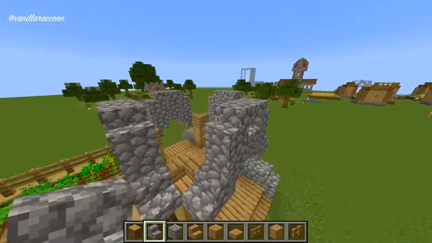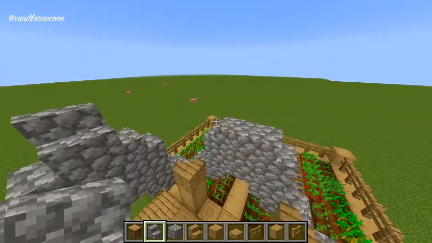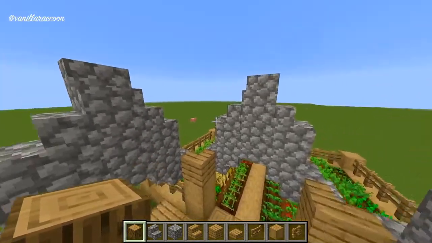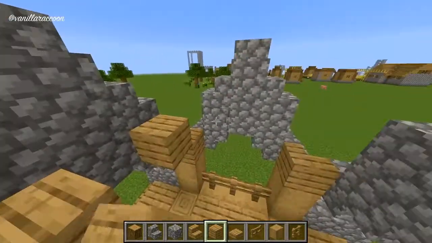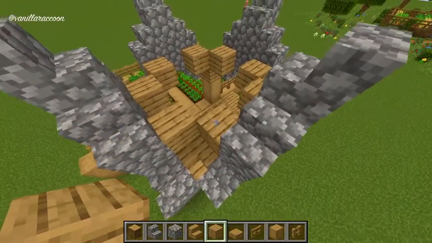Place you upside down. And then from here, what we're going to do is just take a cobblestone stair, place them facing inwards towards the build. Right here, actually no, let's just go ahead and begin to fill in the space on the inside. So right next to those cobblestone blocks is where we're going to place down our oak planks.